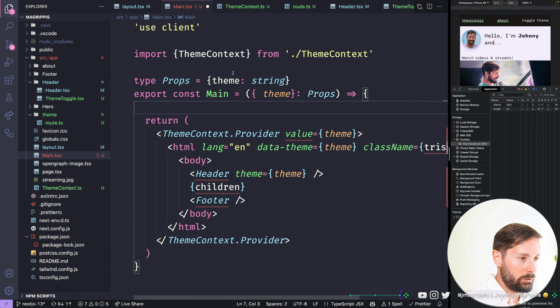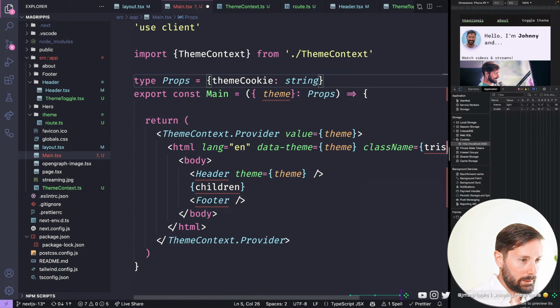Maybe here I'm going to do the tag. I'm going to call it theme cookie.